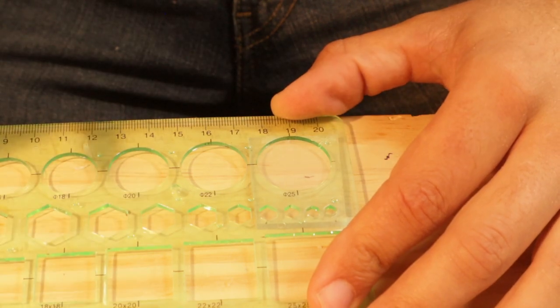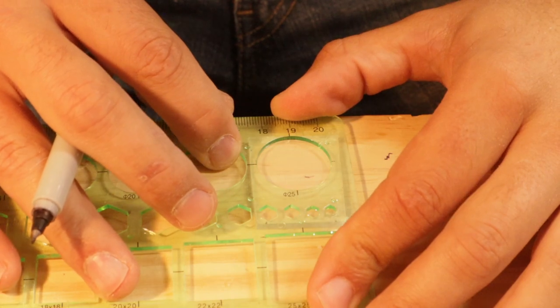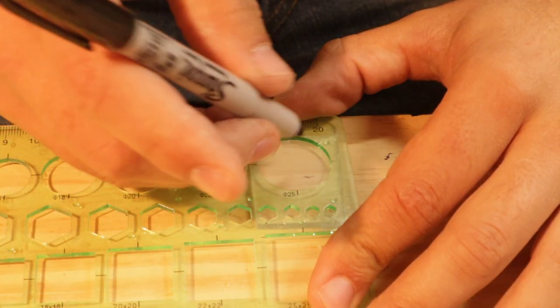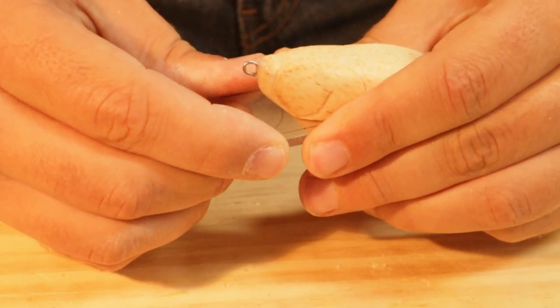When I'm eyeballing this, I should never eyeball a lip. Do it very accurately, but I'm eyeballing this. Don't do what I do. Once again, great example for your kids. Give it one more look, see if I want a different shape or not.